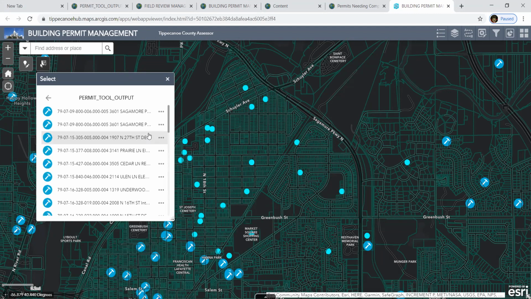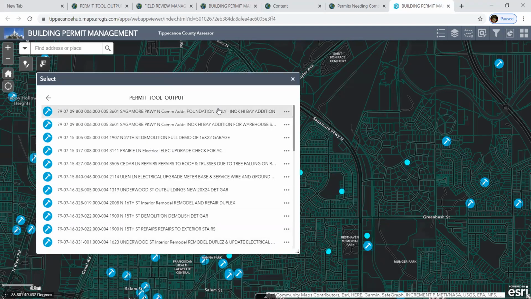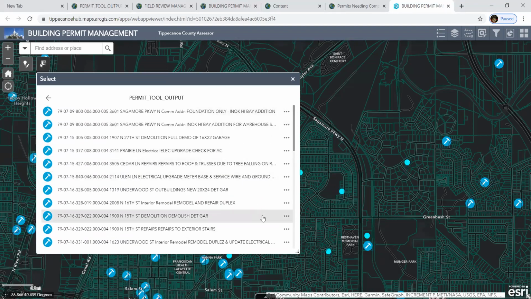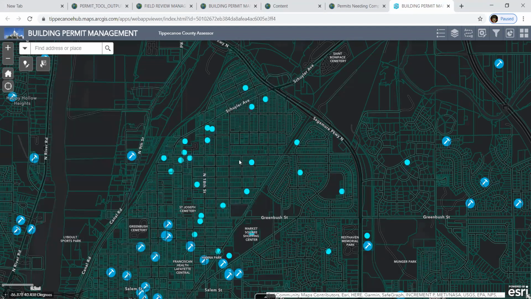I click on the number 34, it shows me all the ones individually. And we could change these if it doesn't work for you. The way this is set up, I just have key number and what the permit is. And the address I think comes up later on, but that gives you the address and what the permit is. I figure that's the first thing you want to see when you're coming out to a place, but that can be changed. If that doesn't work for somebody, but anyway, we can go to each of these individual ones. So if I'm going to see those that day, then I've got that list all set.